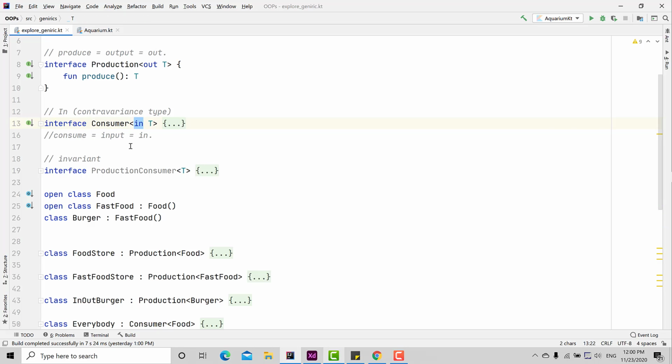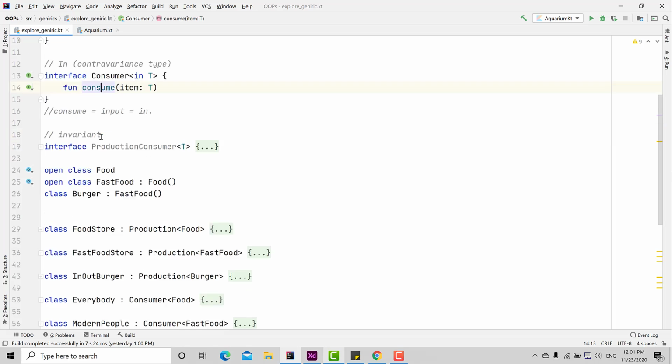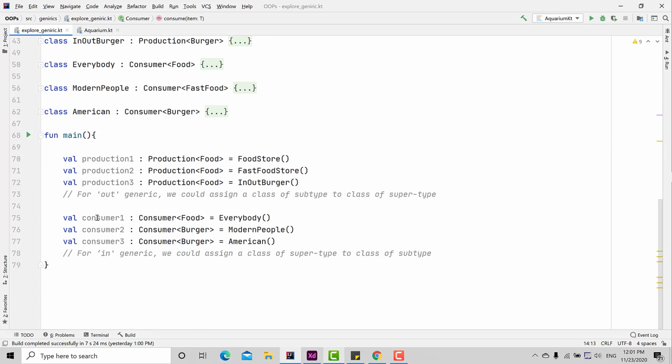It means this consumer class only inputs the T data type, or only inputs anything of generic T, and this production outputs the generic T, and this consume inputs generic T. It takes generic T and consumes generic T. Now here the consumer one is consumer, and it consumes food, and everybody consumes food, and we can send a food here, or everybody consumes fast food.